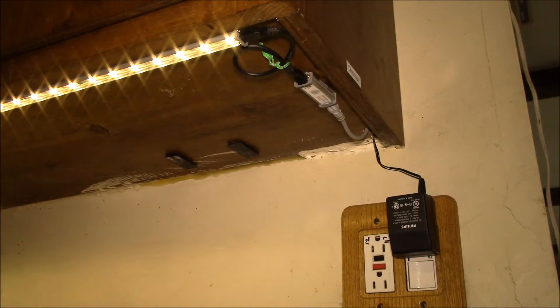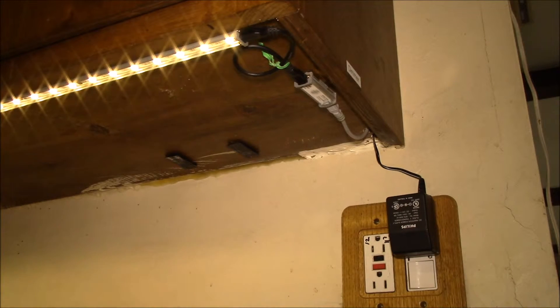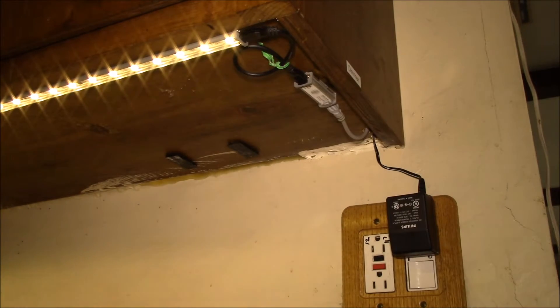I picked these up from Super Bright LEDs. They are 24 volt under cabinet LEDs and they come in - I think I have a four foot strip and then a three foot strip and then a one foot strip to cover all my cabinets. I'll put a link to the item in the video description.